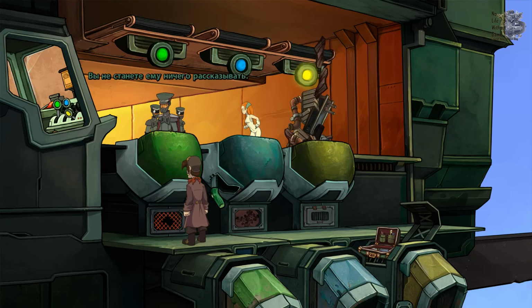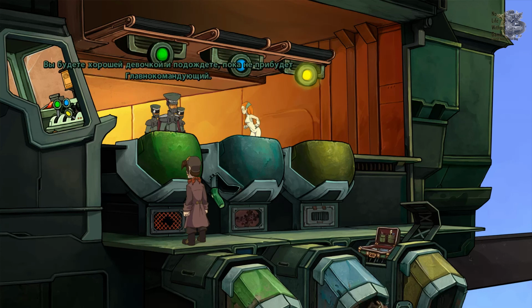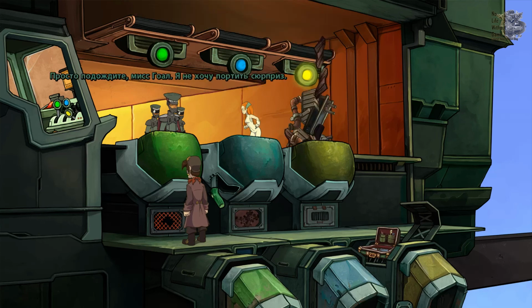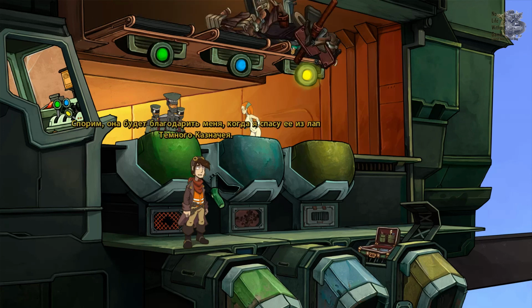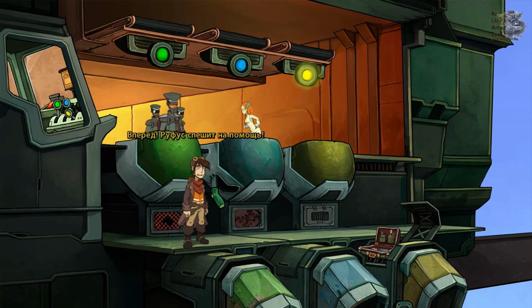But you won't be telling him anything about it. You will be a good girl and wait here until the Prime Controller arrives. And then? What then? I am an Elysian, not one of his office clerks. How does he plan to assure my silence? Just you wait, Miss Goal. I don't want to ruin the surprise. Holy smoke! A real orbit pixie! I bet you'll be pretty thankful once I've rescued her from the clutches of the Dark Exchequer. Let's go! Rufus to the rescue!